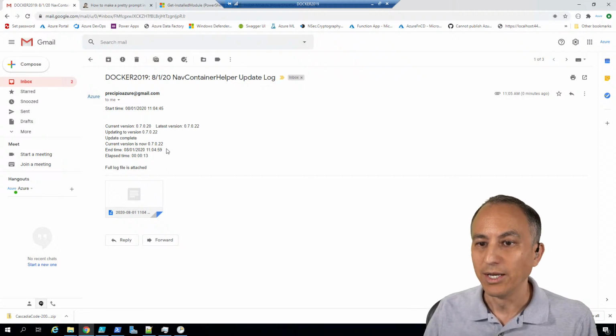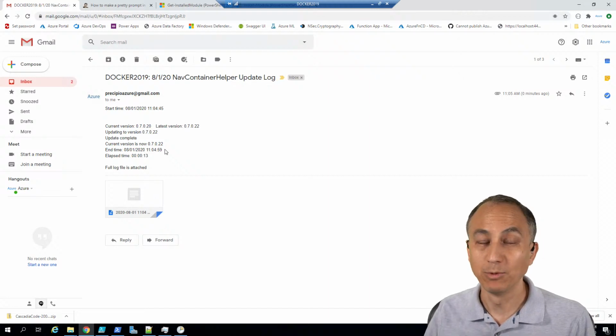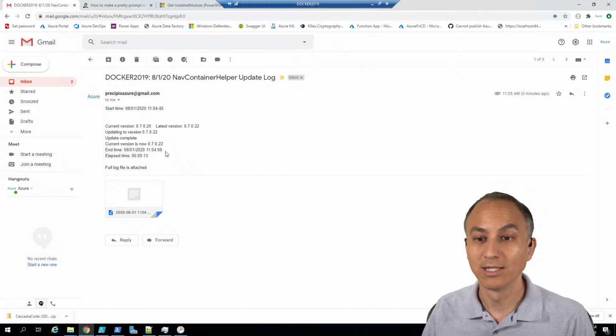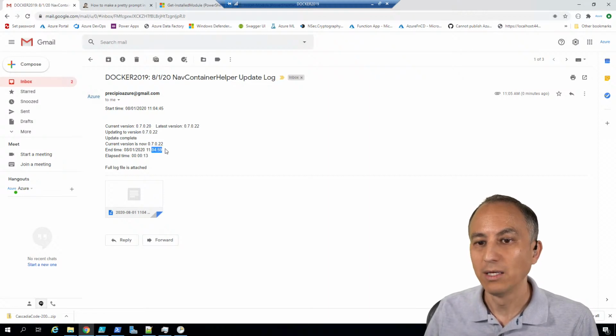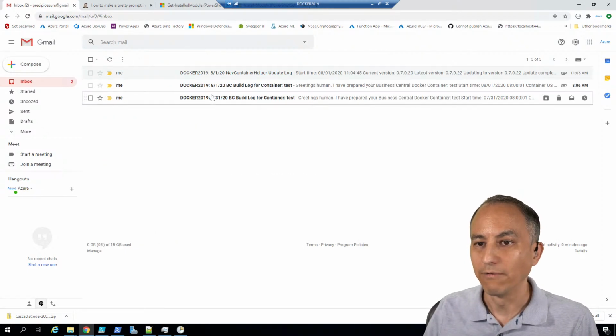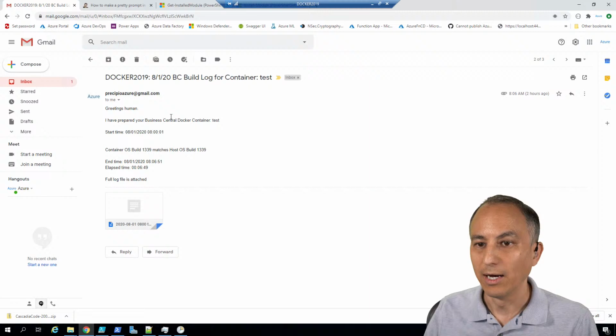Very cool. Now, one thing I noticed in the prior example, which I didn't notice at the time, I noticed later, you see that we have 11:04:45 start time, 11:04:59, elapsed time 13. So this one isn't so bad, but I have an error in my other script where, if we look back, you can see the start time was 8 o'clock, even 1 second after 8.